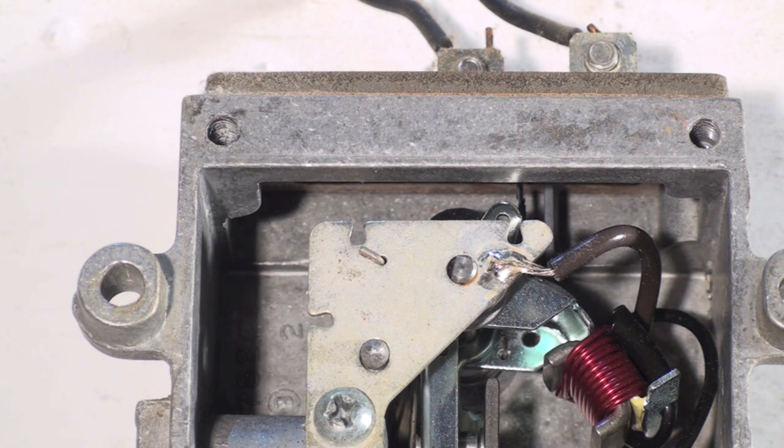So it's just a pilot safety. It's an antique pilot safety, was used long ago when we did not have combination gas valves. I think you can still get it. I'm not sure why you would want to, but that is the separate pilot safety.